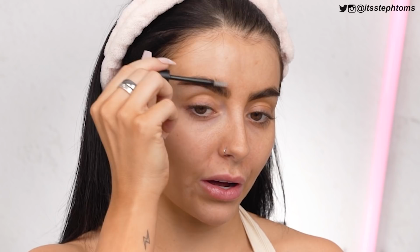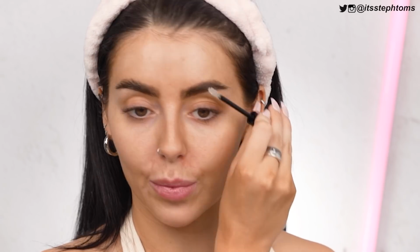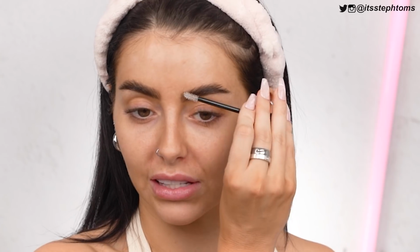And excuse my eyebrows, I don't know how well you guys will be able to see it with the camera, but there's some hairs that I really want to pluck that are really annoying me, but I don't know, my tweezers have gone. I swear I've bought like 4 pairs of tweezers in the last 2 months and I just lose them every single time. But yeah, if my brows are looking a little bit wild, pretend they're not. Let's just do that with everything I do from now on. If something's not looking right with my face, if I'm not seeming 100%, let's just pretend I am. Fake it till you make it, live, laugh, love.